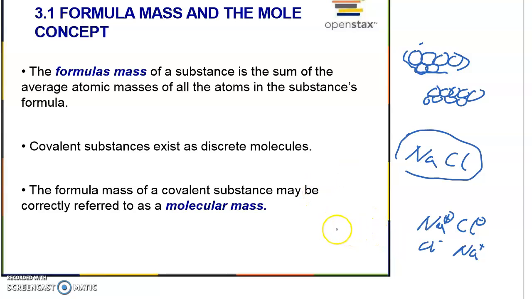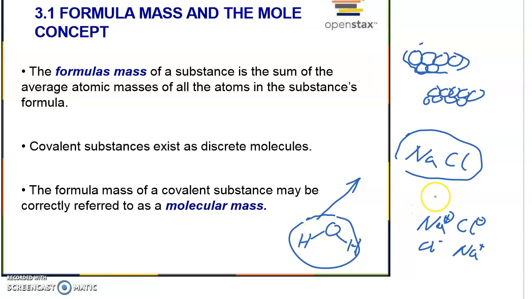However, if you look at a water molecule, it is different. It is a discrete molecule. That means we can just bring this molecule and move it somewhere, and still it is one molecule. Now, if we try to find the weight or the mass of this molecule, we call that molecular mass. That means the mass of this molecule.